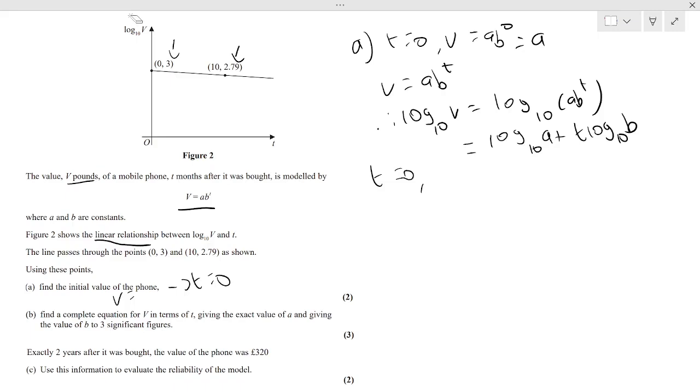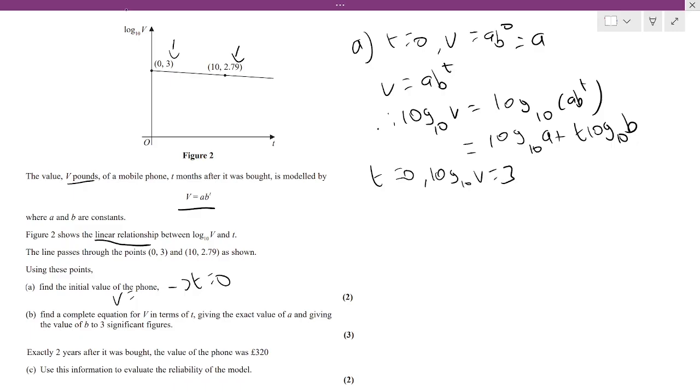Well, we know what log 10 of v is, don't we? We know that log 10 of v is 3, right? Because remember, this is this point here, and this point is on log 10 of v. So that means log 10 of v is 3. The main point here is to recognise the distinction between v and log 10 of v, and why we cannot substitute these points into this equation. So we have to substitute it into this log equation instead. That's why we take logs, so we can substitute these points in. And then we can convert between log 10 of v and v by taking exponentials or logs.